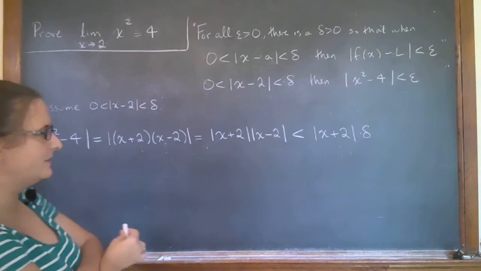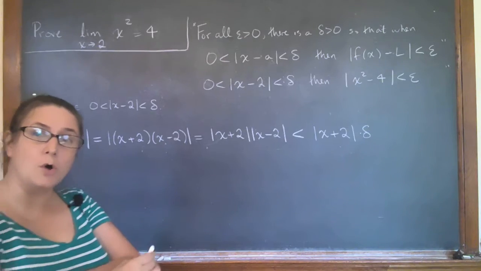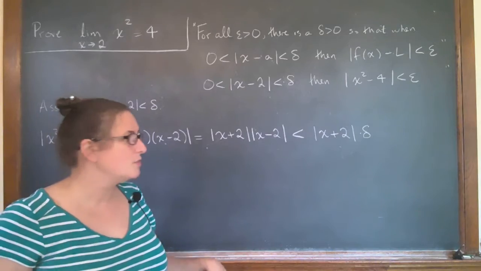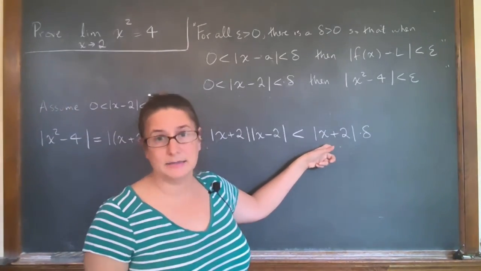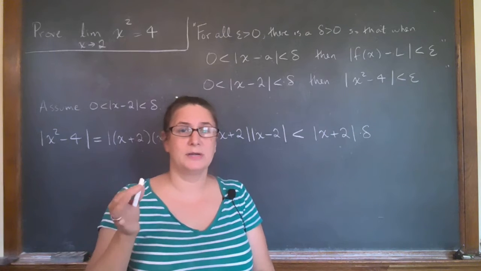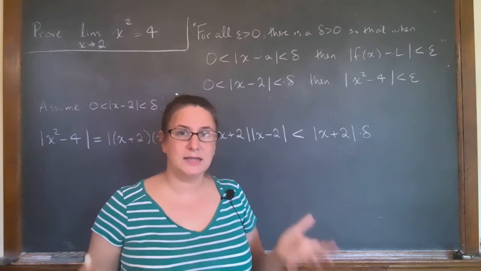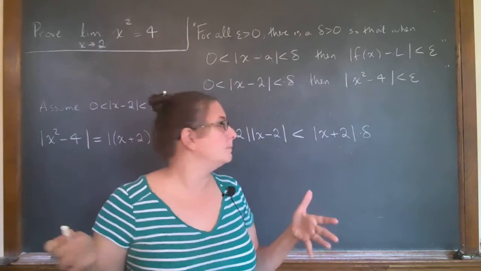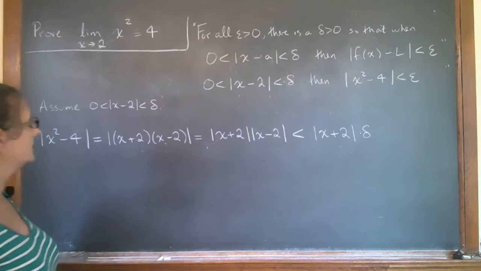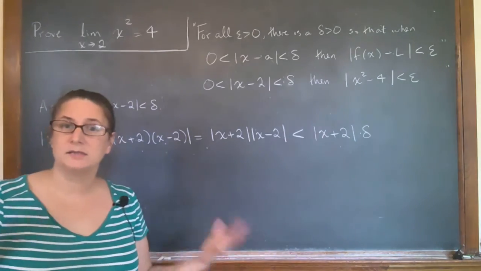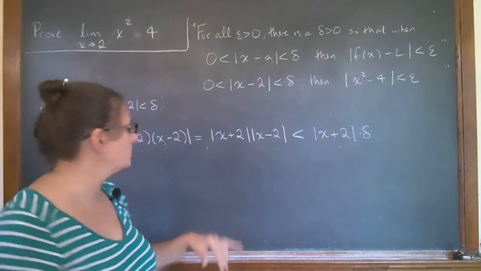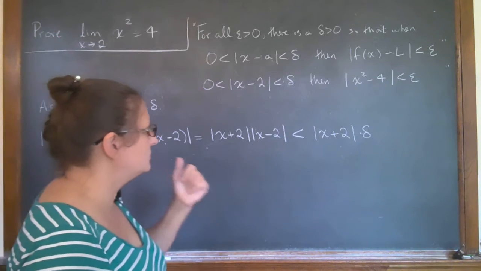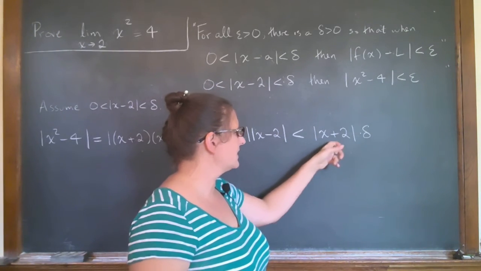Okay, fine. Oh, see, but it's a little bit different, though, than the previous example, because I just had a 3, and I was fine, right? This is not just fine the way it is, because it has an x in it. And we want that relationship between delta and epsilon not to have an x in it, because it has to be true for all x in the interval, right? All x that is delta close to our point A, which in this case is 2. So in this case, we have to do some more work to get rid of that x.